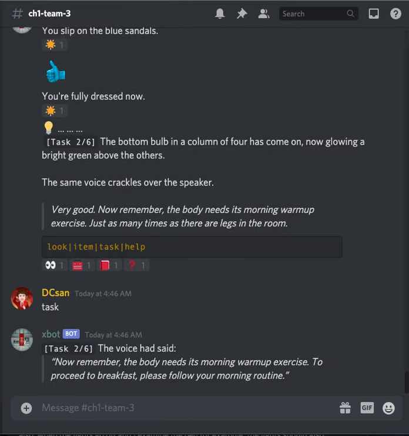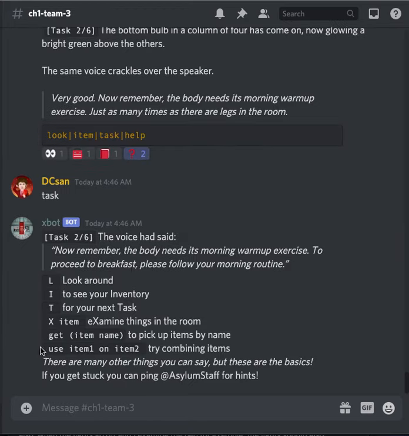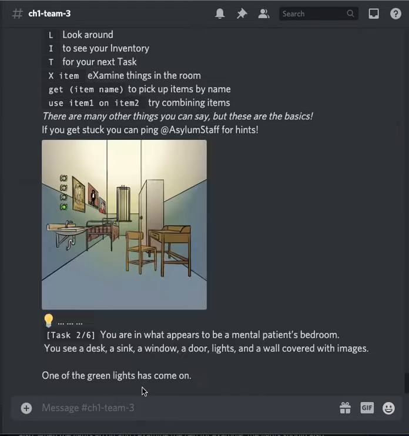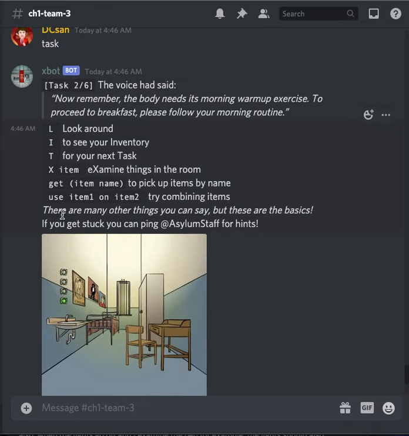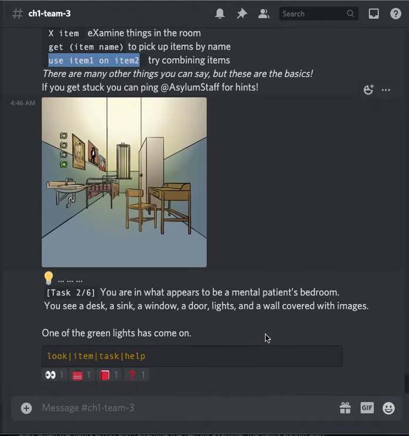So at any time you can just type task and find out what your current task is. You can tap the question mark to get a list of other commands that you could do, and you can also just click on the eyes again to have another look around the room. So that's the basic mechanics of the engine, and you can use different items. So those are the simple things, but basically you can combine items together and talk to different characters.